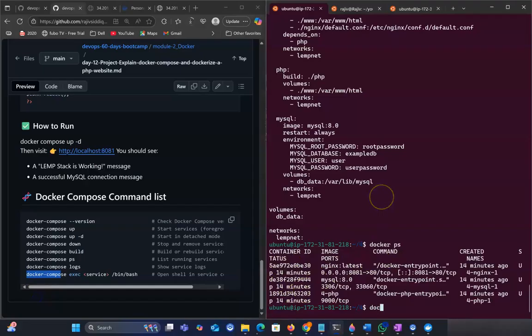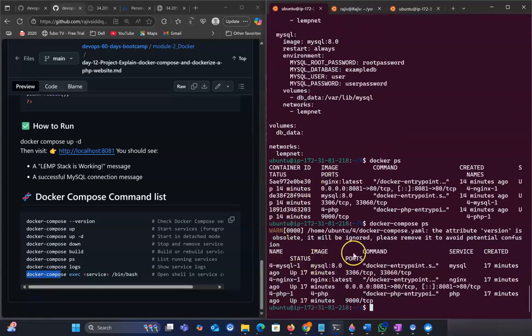So for docker compose ps, it will show the same thing, but it will also show the service name. So we can log in by service, because when I am using docker compose, we log in by this service. When we create the docker compose file, you can see we just created 3 services.